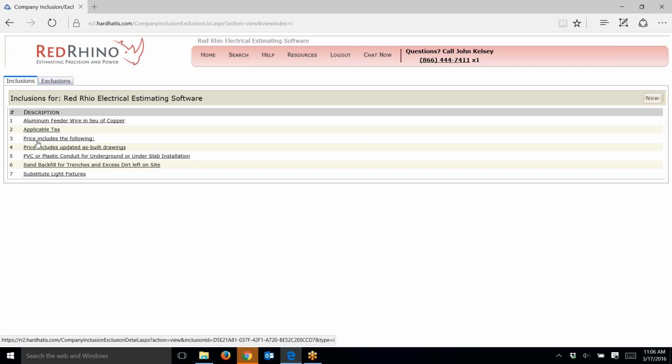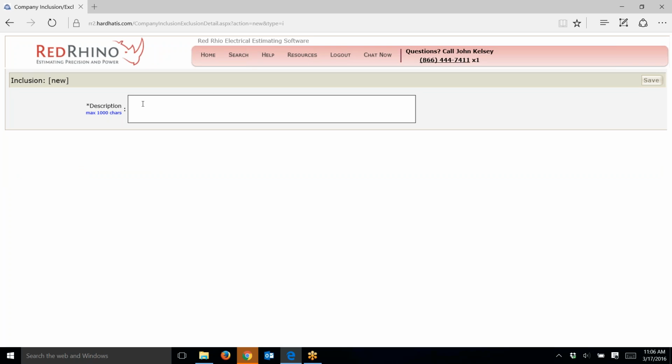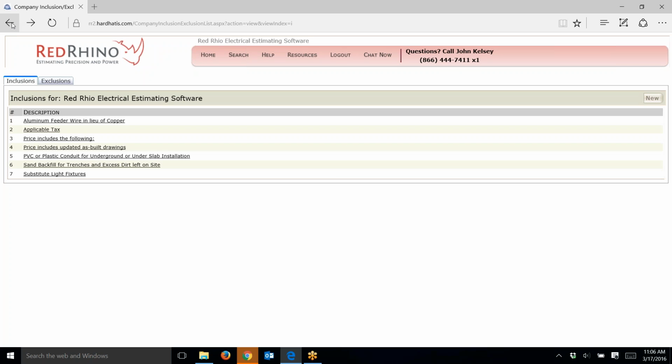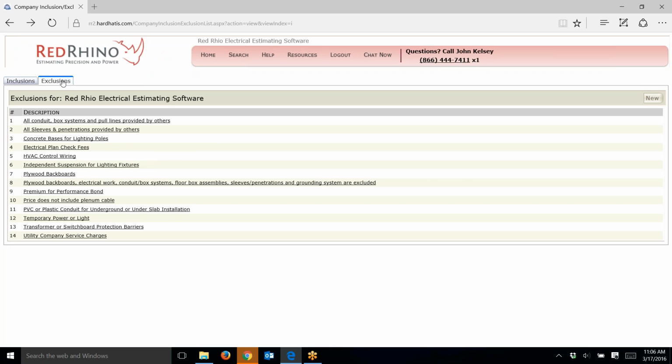Okay, or what I could have done was, now I'm not going to do it right now, but you could click on new, and if you wanted to, you could actually copy and paste something to this box instead of typing it out. You can go to your Word document or wherever you have that stored, and you can paste it here and save it. So you don't have to type it. If you already have it typed somewhere, you can copy and paste. Now it works the same for inclusions, and it works the same for exclusions, that which is excluded from your price.